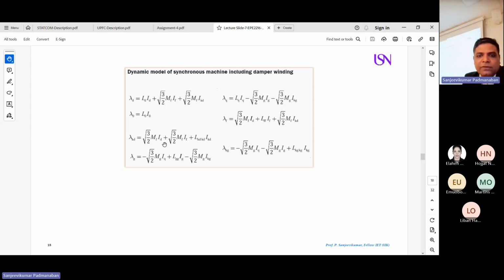Because of the damper winding, we can also calculate the d-axis, and with respect to the G, these are the various flux linkages you have to calculate. All the final equations are given. You can directly calculate for your dynamic model. So your goal is to familiarize yourself only with the resultants to make your models. Can I go to the next one?